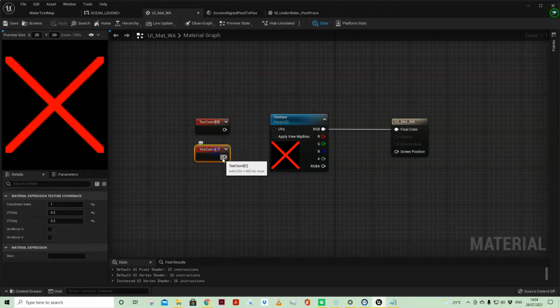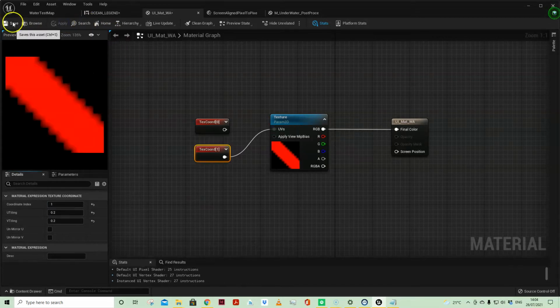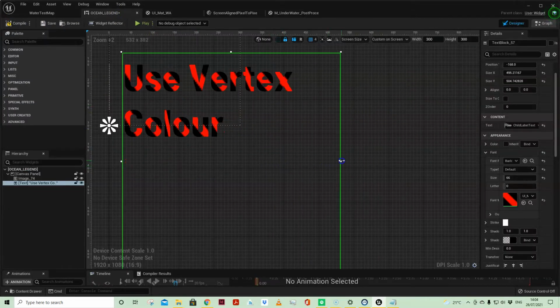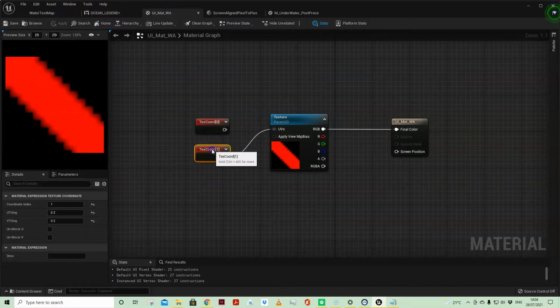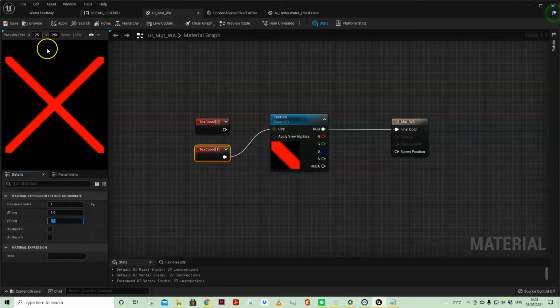If I come back and plug in a texture coordinate with a coordinate index of 1, this is a special coordinate index for font material. So if I apply that, your preview will look a little strange, but now that is being applied to each of the letters. Let me just come back 1 second because there's no values in here. It's 0.2. That's a bit of a hangover. Let me put it to 1. So it gives us the results we expect here in our preview.